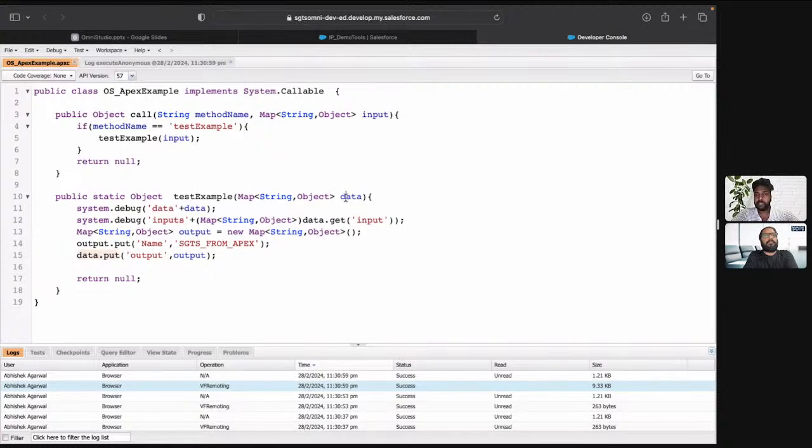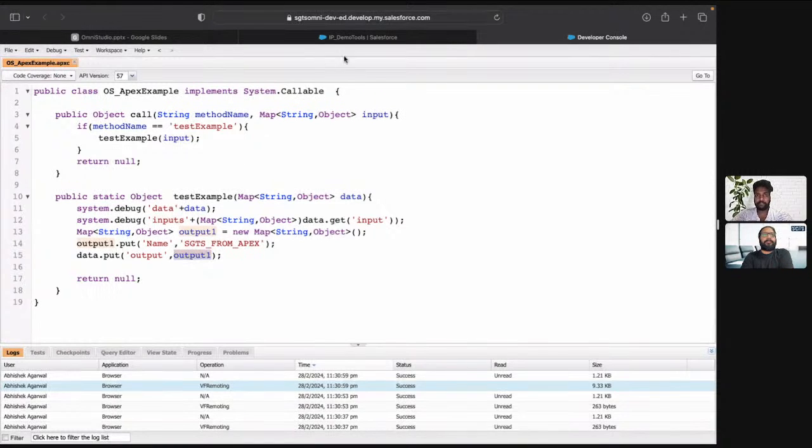So in this data, on the output key, I am setting the output variable that I have created, which I'll call output one. In your data we had three key value pairs: inputs, options, output. And in the output we are sending the output one values, and in your output one you can have anything.